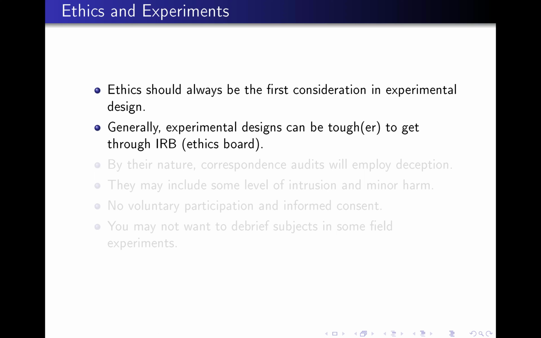And so it's got to be the first consideration in experimental design because obviously we want to protect subjects, but B, we also want to get this through IRB if we think we can and we should, because if we really don't put an effort into thinking about ethics, a lot of IRBs will just turn this down. And that's not something most of us are used to. So the things to think about here: correspondence audits are going to violate so many principles that we're taught that we're not supposed to violate.